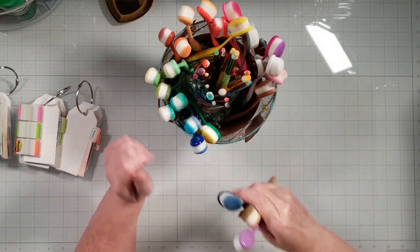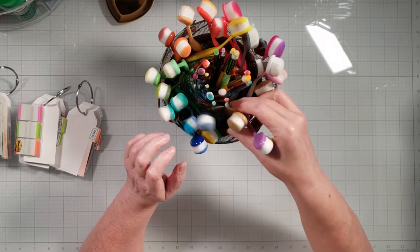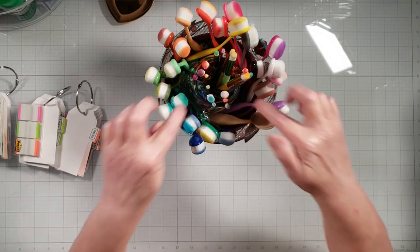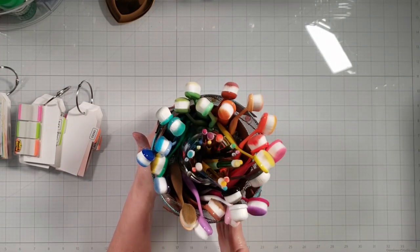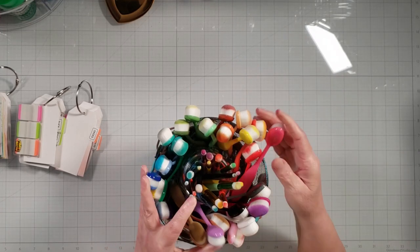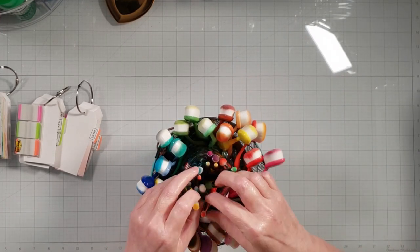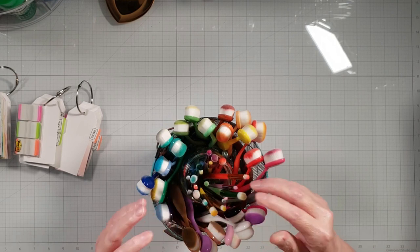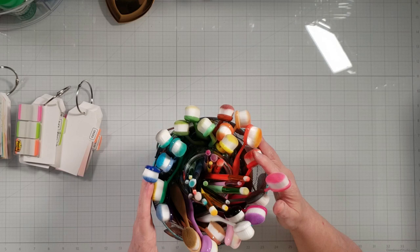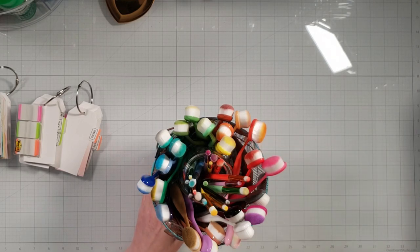This is a really cool way that you can make a storage solution and keep things organized, by putting a container inside a container. So I think it's pretty awesome, and I love the way that this turned out. Not only that, it's pretty. So I picked up these blending tools from Amazon, and I'll put a link to where you can find these online. But I've been using these and I absolutely love them.